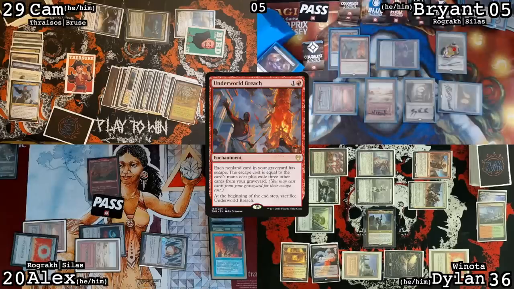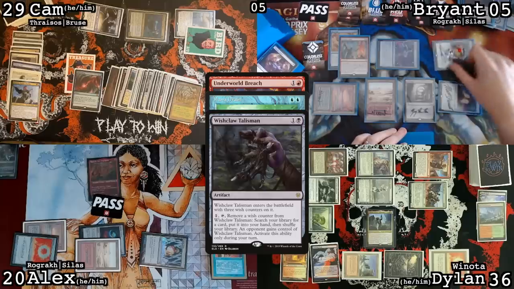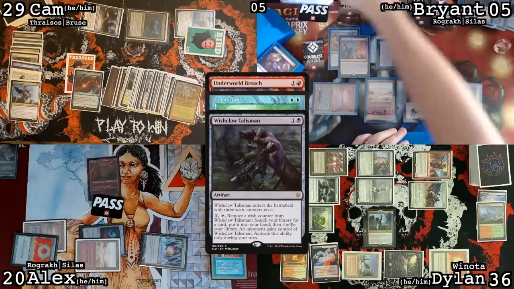Cam, you still got that Mana Drain, right? I do have the Mana Drain still. Great. Pass priority. I got nothing. I am very F6'd over here. I will cast Mana Drain. I will activate my Wishclaw Talisman. It is empty. I will give it back to Alex.